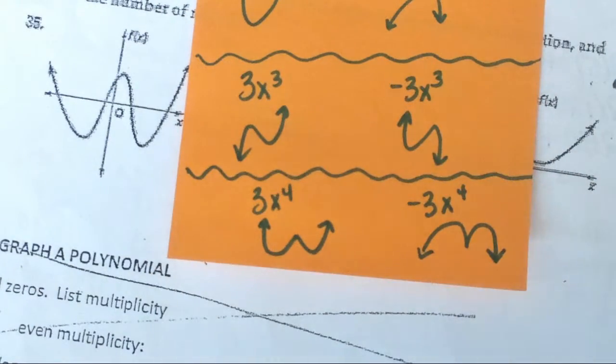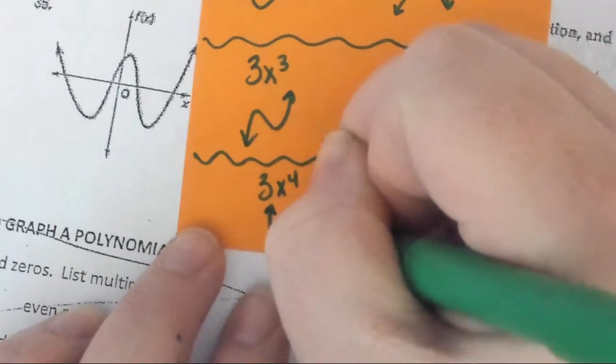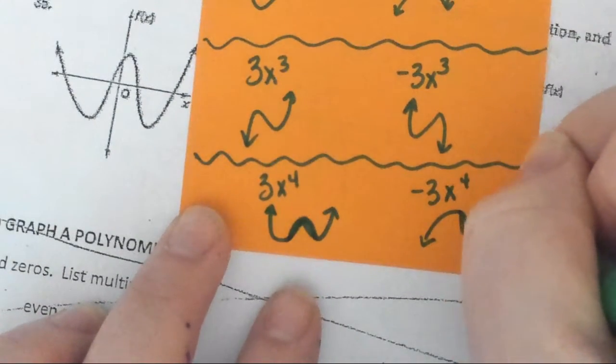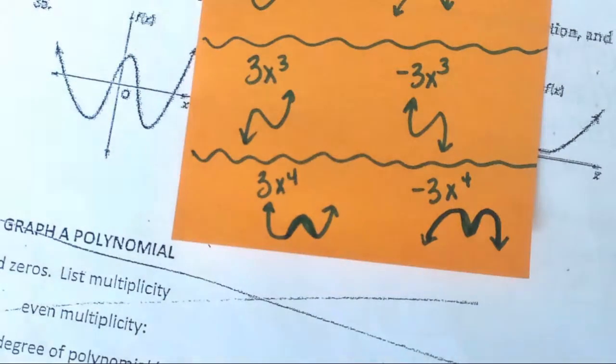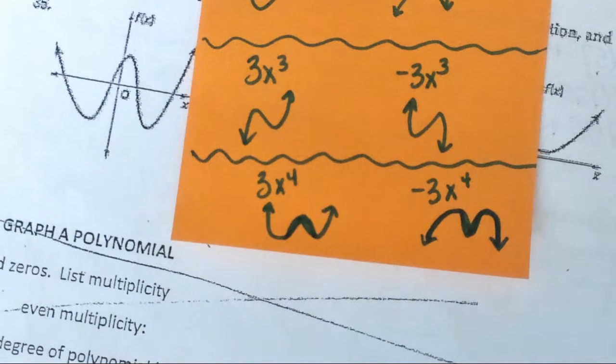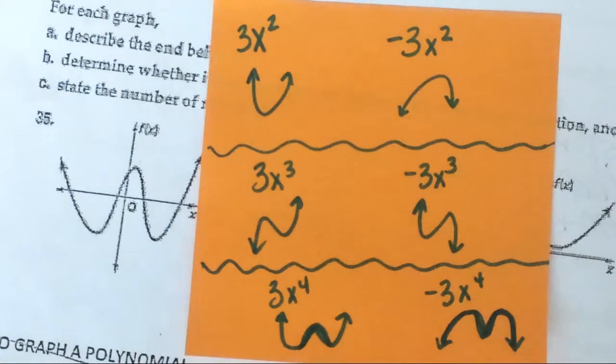Now, I'm literally writing W right now, an M. In real life, should our graph be a little prettier than that and more rounded? Absolutely. So more like a 2-year-old's M than our M. It needs to be more rounded. Graphs aren't supposed to be pointy. Well, good graphs aren't pointy. Some graphs are, but good graphs aren't. Okay, we're supposed to know those. That way, in the problems we're about to see, just immediately seeing it's cubed and it's negative, we know what the graph's supposed to look like.